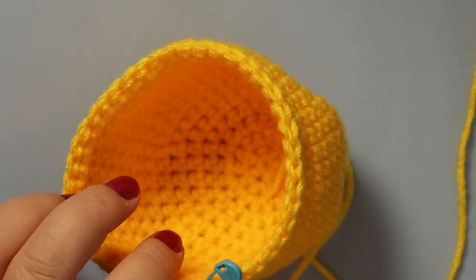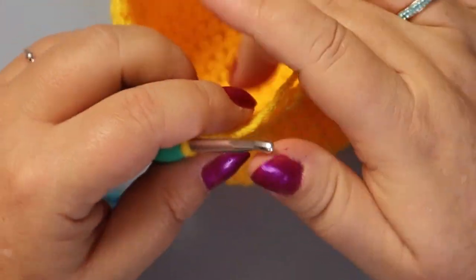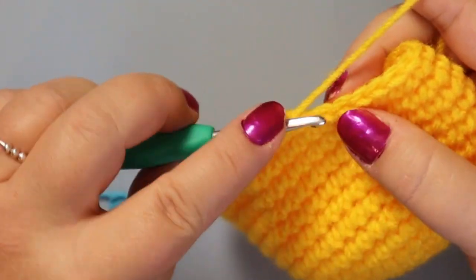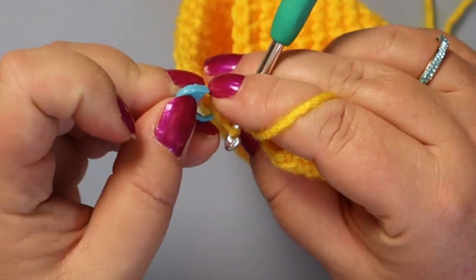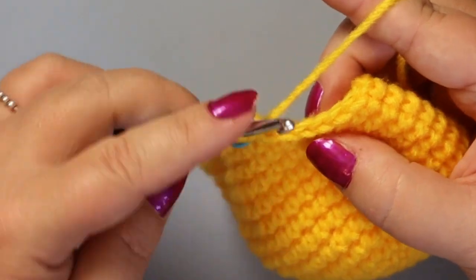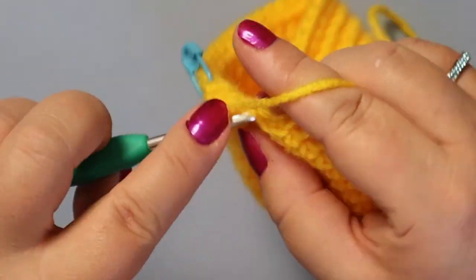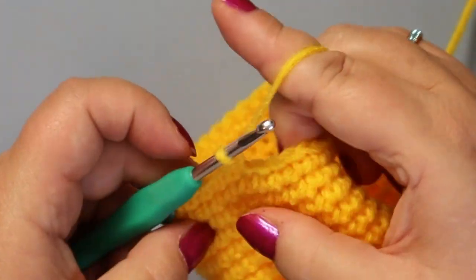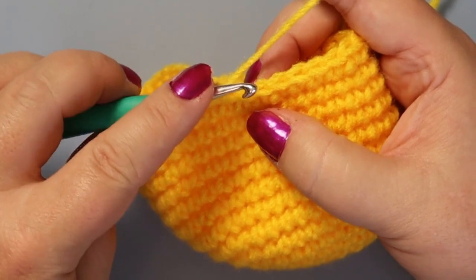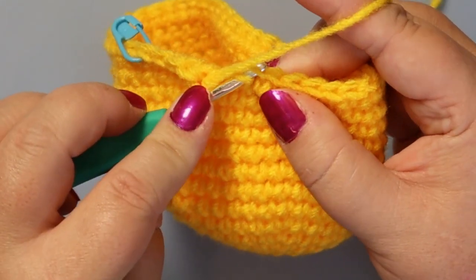So we're going to start decreasing. We're still staying with the yellow. We're going to do 5 single crochet decrease because we ended with a 5 single crochet increase. So that's number 1. That is 5 single crochets. My decrease is going to be invisible, so I'm going to use the front loops.